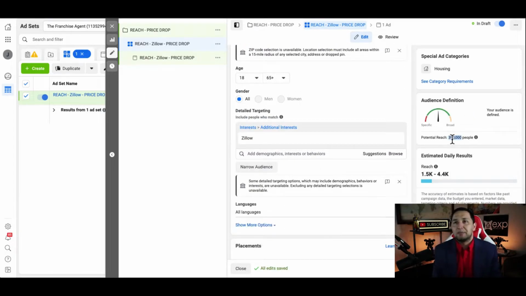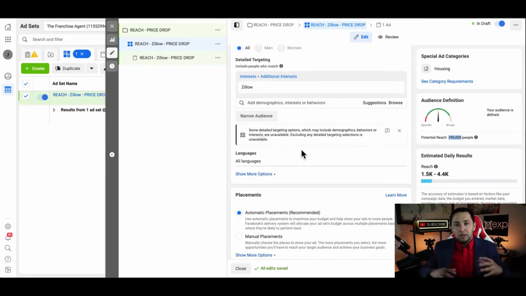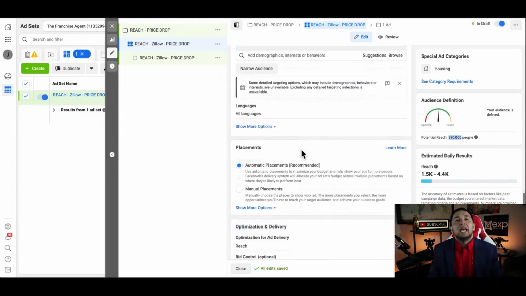Okay, so now you see that dropped. And 400,000 people, that's still quite a large amount. You still need a good healthy budget to cycle through this amount of people. But this is a little bit more manageable, and this at least leads the witness. This gives Facebook enough intel to show your ad to the individuals, because remember, the reach campaign is one that reaches the most amount of people. It's not going to take too much else into consideration to show your ad to. So you're bringing awareness to you and your brand.